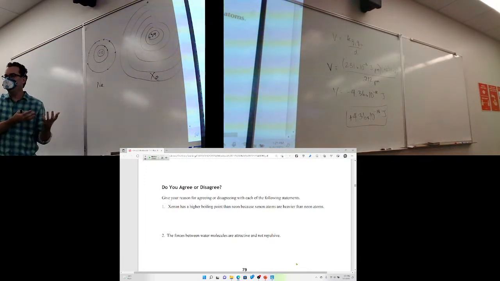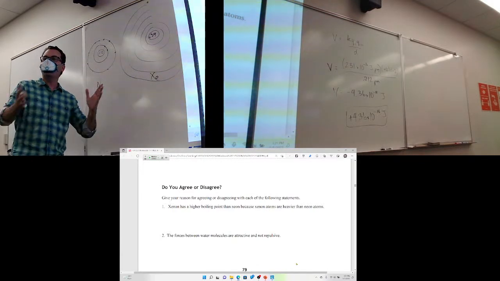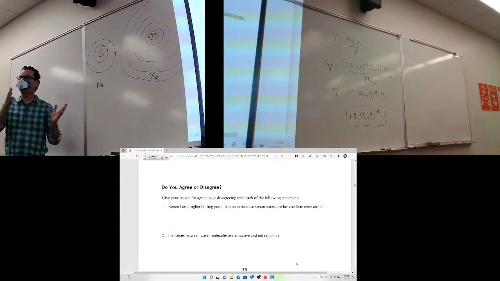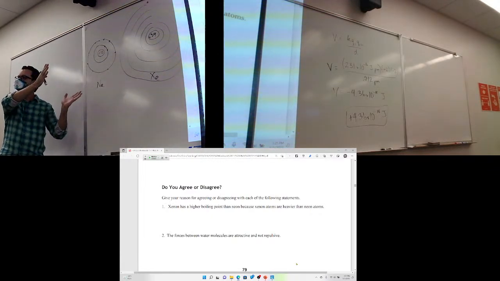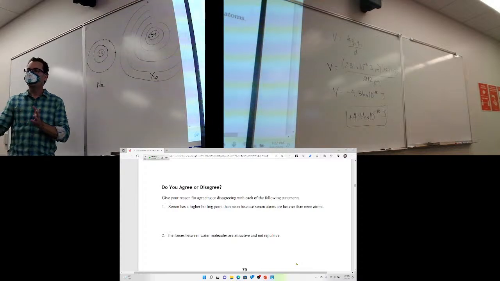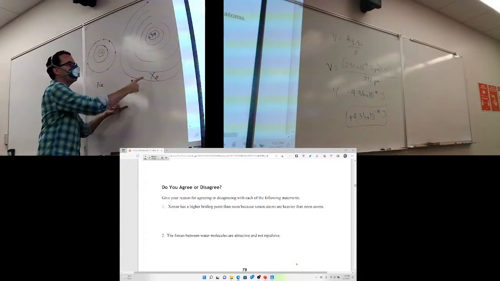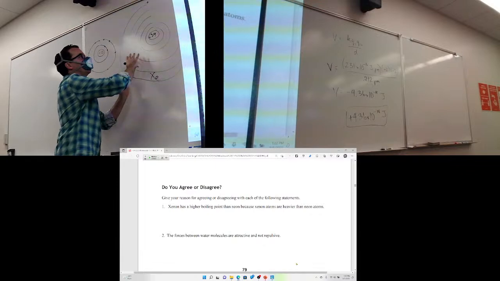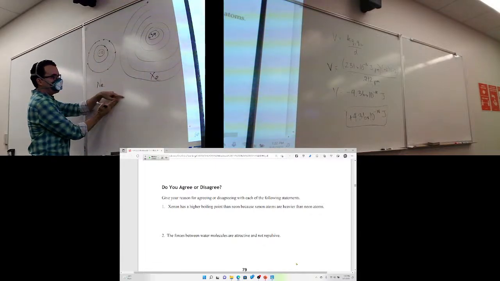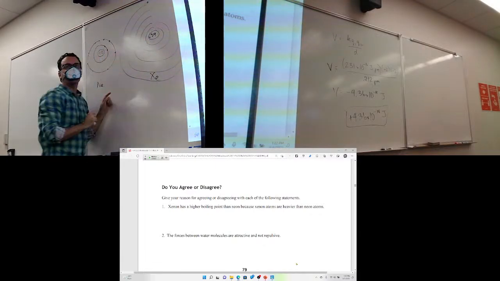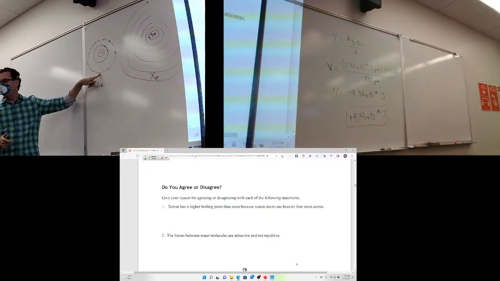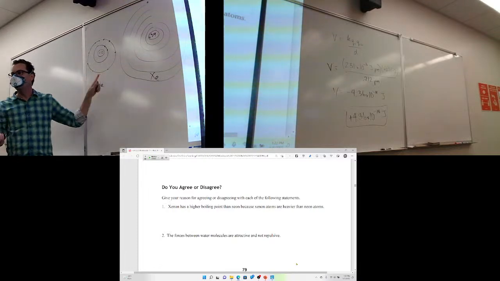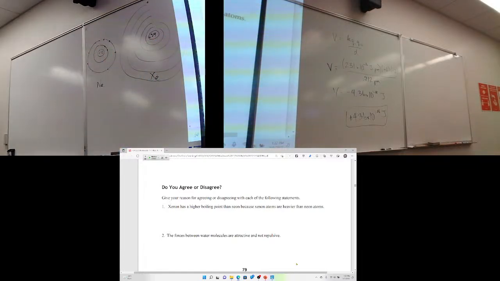We're not talking about removing them. We're talking about, in this case, distorting the electron cloud. Being able to have an outside influence push the electron to one side or pull it to one side. So if a dipole moment comes close to this xenon atom, these electrons, if the dipole is the negative side is here, these electrons will move to that side temporarily and create a temporary dipole. Whereas these electrons are less likely to do it. They are less polarizable. So that's the key here, is the polarizability.